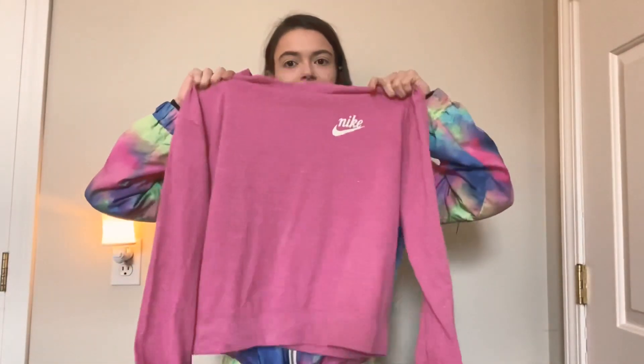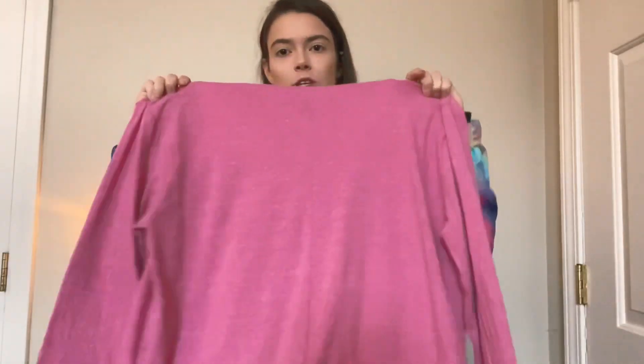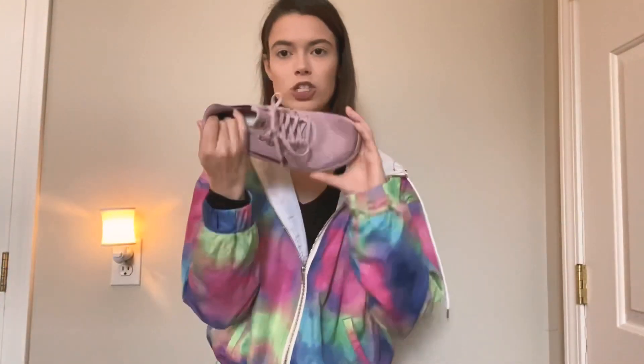Next up is Nike — I am a sucker for Nike. I got this sweatshirt, not a hoodie, and I just fell in love with the color. It was 50% off and then an extra 20% off, so I was definitely getting it. Next time I do an outlet haul I'll keep the receipts. I also got these shoes — me and my mom are into walking every day and I just wanted new walking shoes. I've worn them a lot. They're so lightweight and flexible.